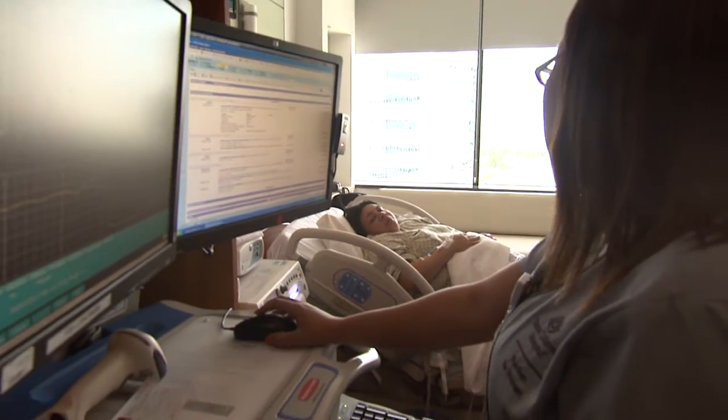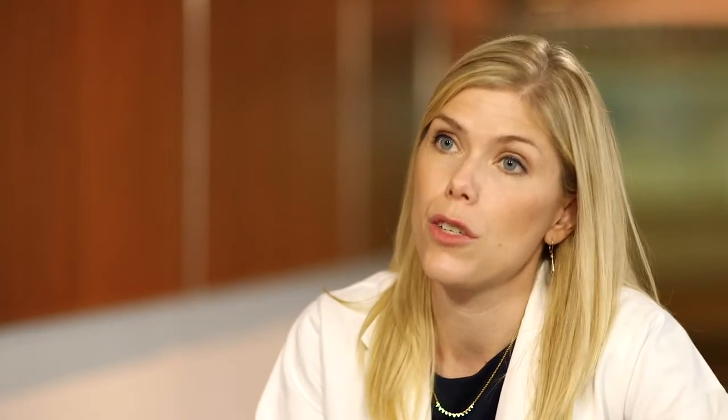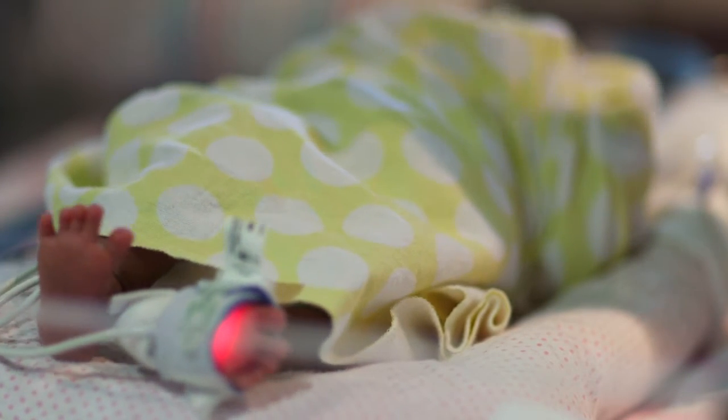We've done eight moms so far. We typically start chronic oxygen in the third trimester, and they receive daily oxygen through the rest of pregnancy — a minimum of eight hours a day, although we're looking into doing it 24 hours a day through a nasal cannula. They're on oxygen every day, and when they go into labor, they take the oxygen off, come to the hospital, and deliver the baby. Our hope is that their left-sided structures are larger at birth than they would have been without the oxygen, so the interventions needed after birth are less. This is still a research study, but we've had positive results so far.